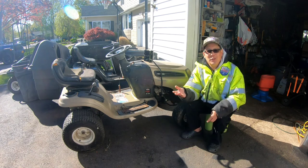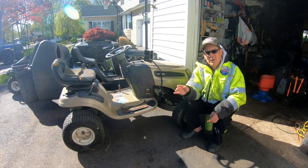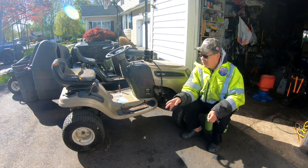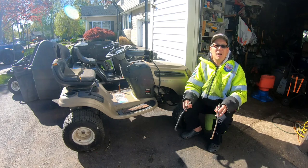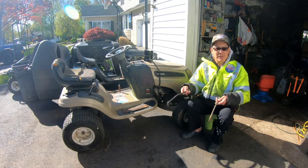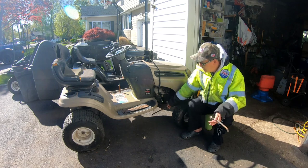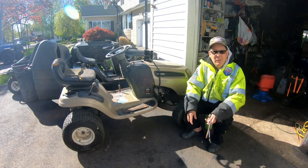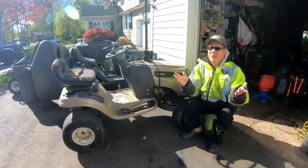As you guys know, with Craftsmans, there are the older Craftsmans, not the MTD kinds. There are two different types of mower decks for the Craftsmans. The most popular and most common has two front mower deck hangers that attach to the front. The other kind is the Husqvarna kind, which has one single rod that goes in the middle. And the hangers are a little bit different in the rear. Guess what? This is the one hanger kind, which I don't have a deck for.